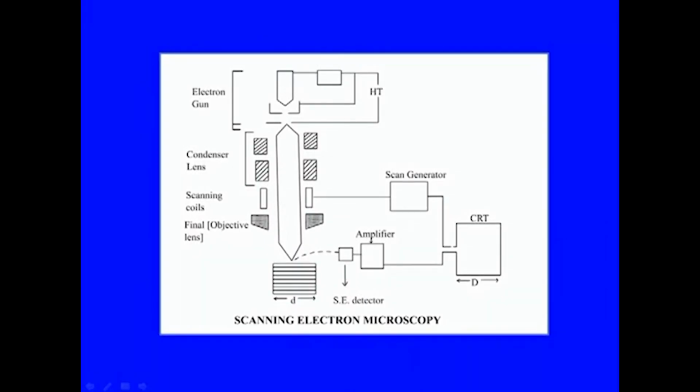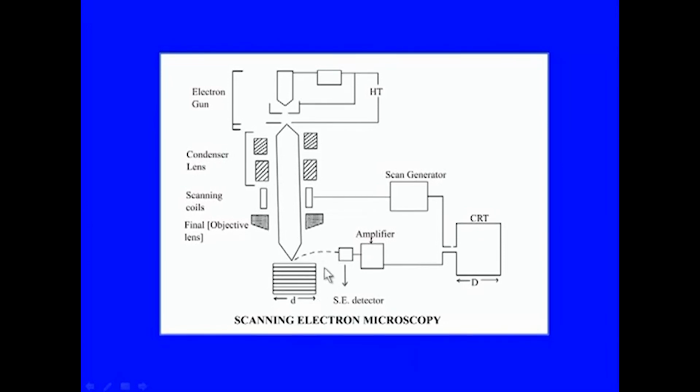Now, let us discuss the optics and try to understand through this figure. Like I said earlier, we have the electron gun, but the only difference is that it is 2 to 30 kilovolt, with the cathode at a negative potential relative to the anode. So, there is a difference here from the transmission electron microscope. Rather than having the specimen somewhere in between, the specimen is placed at the end of the column, and there are two condenser lenses here. There is a scanning coil which scans the beam in parallel with the cathode ray tube, and there is a final lens, or we call it the objective lens.